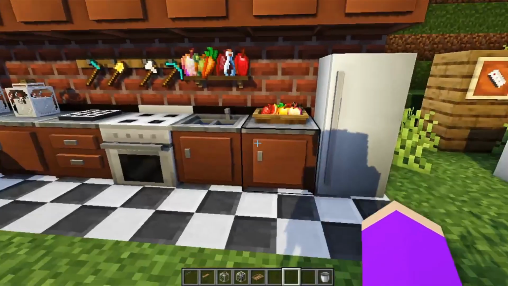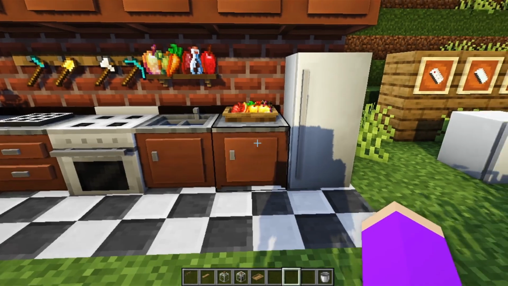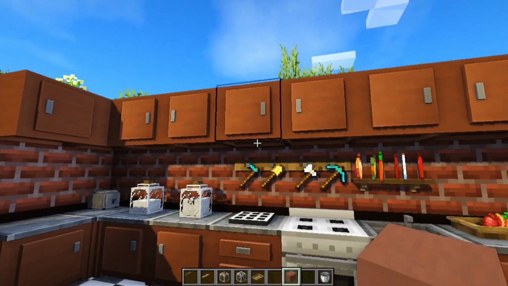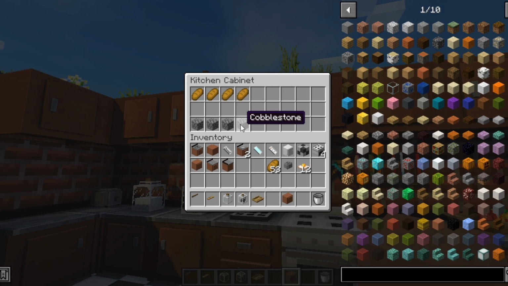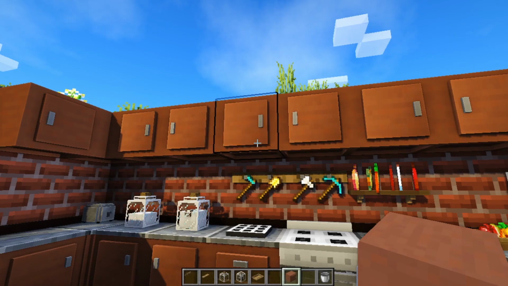The same thing also works with these kitchen counters. For example, I can put some eggs in, and maybe just 1 honey bottle, and as you can see, it shows up. This of course also works for these kitchen cabinets, as you can see here. And the best part is you can place anything you want inside of here, including blocks. Even other modded items will work. That looks so incredibly cool. I don't know how somebody did this.